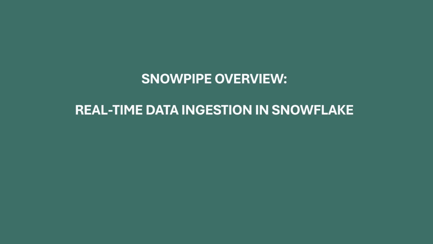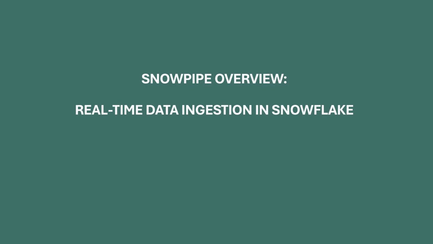We will see how to build a real-time data ingestion pipeline and process data as soon as it arrives in the storage location. By the end of this demo, you'll see how to eliminate manual data loads and move on to an event-driven architecture. For this video, we're going to use Google Cloud Storage and create a storage bucket to upload our data files. Once we have our storage location, we will connect it to Snowflake and process the data.